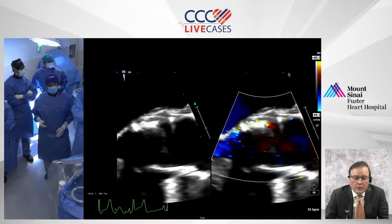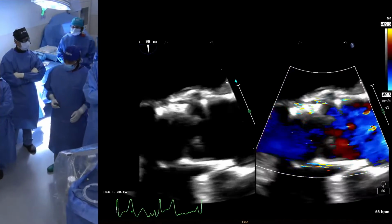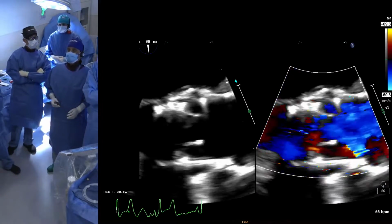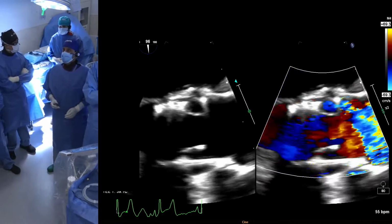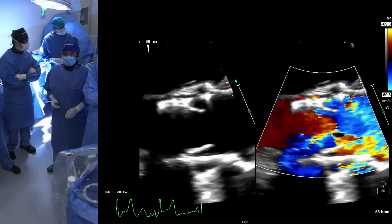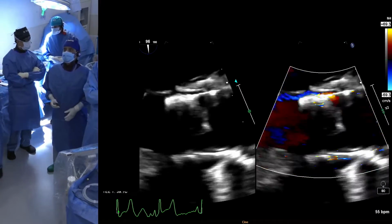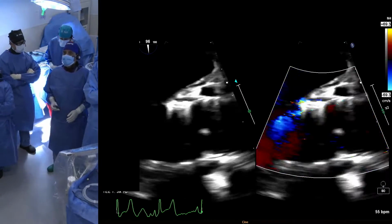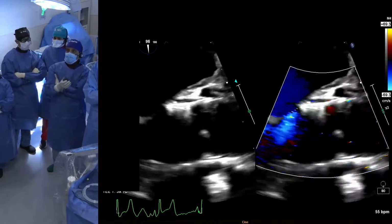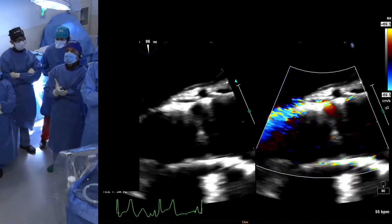Well, Dr. Moreno, that's a great point. In the TVT registry, the mild PVL is still around 10 to 15%. So we don't know. I mean, remember, it's only 1 year. There's no longer-term follow-up of these patients. Now, having said that, the Evolut data has shown at 4 to 5 years in low risk that the PVL does improve. That's encouraging, at least for the self-expanding valve over time. But we don't know about the longer-term follow-up with the other patients. And now in low risk with PARTNER 5 year, we have also seen that the PVL looks stable.